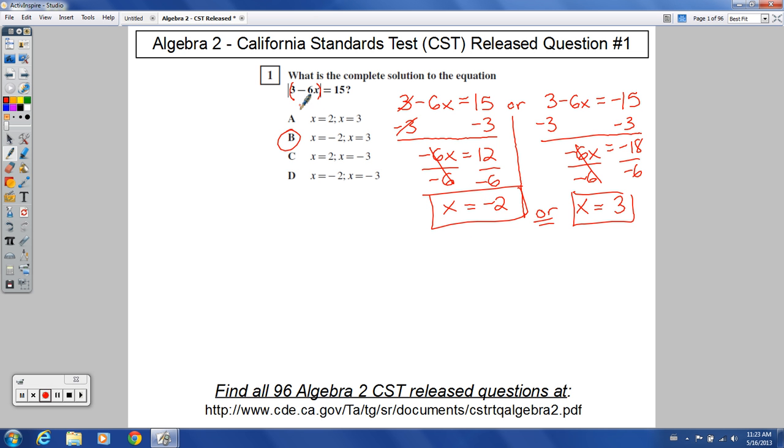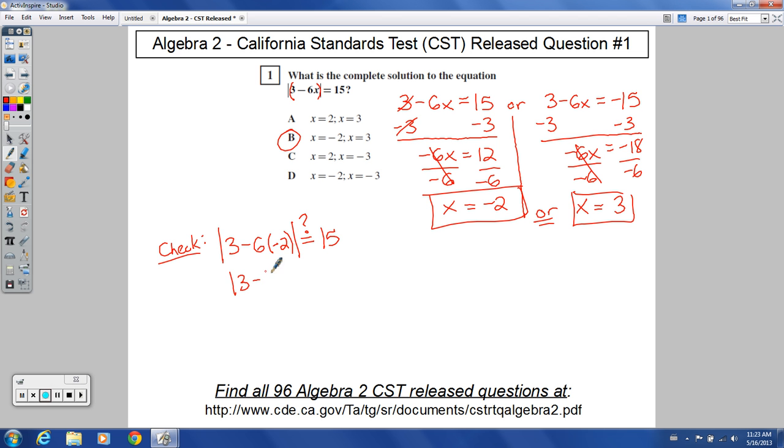Also, I would highly recommend that you take your values and plug them back in. So I'll do a little check over here for that. I won't check every single problem on these released questions, but I'll show you how the check would work out here. So we're going to plug it back in and see if it works. So 3 minus 6 times negative 2, absolute value of all that. Does it in fact equal 15? So I put a question mark there because I'm not exactly sure if it's equal to it yet. I'm checking to see if this is a true equation. Any solution to the equation should make this a true statement.